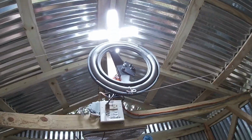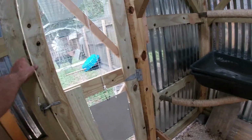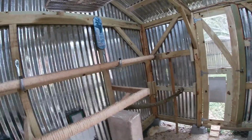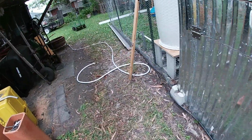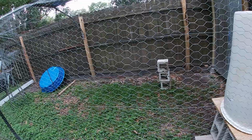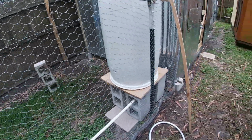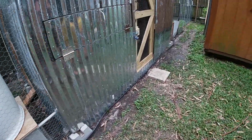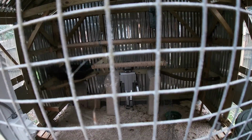So that's the new stuff. I got a different light bulb up there. It's LED. But after we move the chicks in here Saturday, they'll have this side to play in. We won't let them out into this run for a couple weeks until they get used to the coop. So we'll take the power off of them doors so that they can get used to being in here for a while before they get a little older.